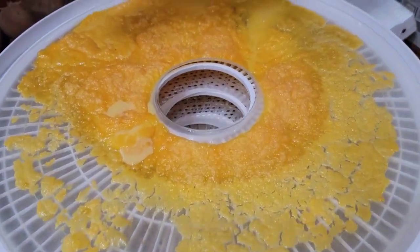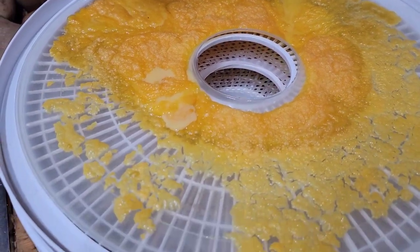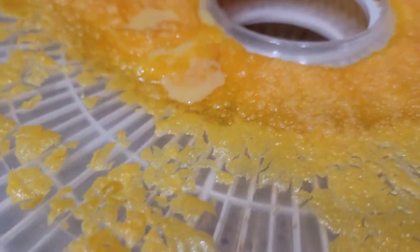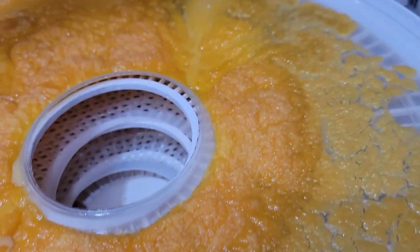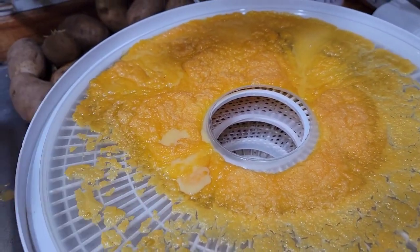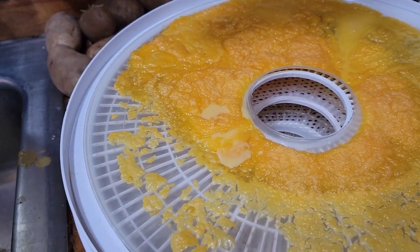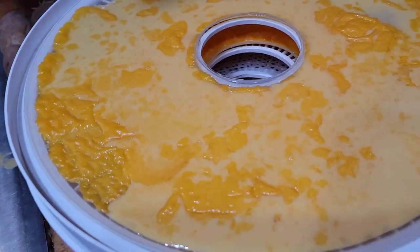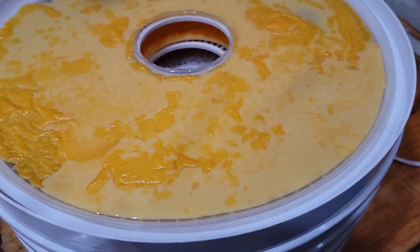So then, here's the other one. Looks like it broke up on this side. A little bit thicker there. Whoa. Okay, so we will come back when they're totally dry.